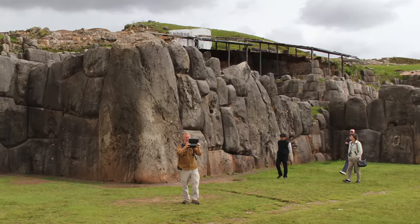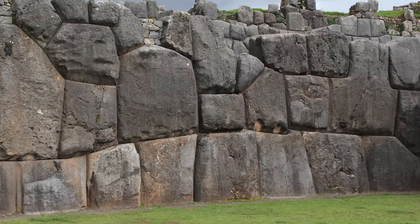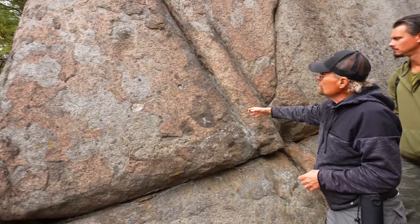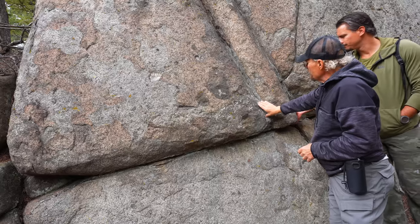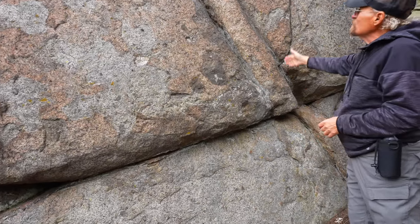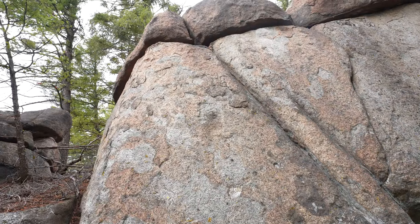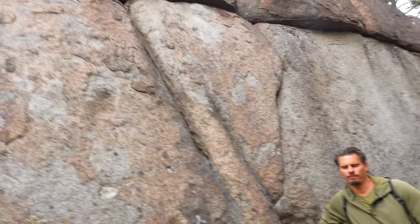What we don't see are polygonal shapes — and this, to me, is the proof of the pudding right here. Because what we see is this cut starts from the bottom but the fissure ends here. This one is just the opposite, and it ends up there. So what we're looking at is, in my opinion, natural fissuring in the rock through glaciation.